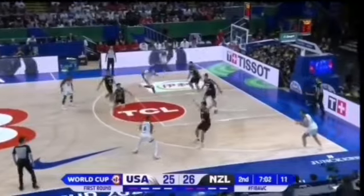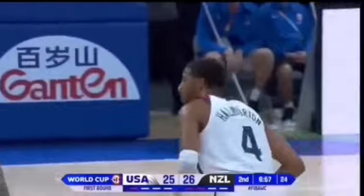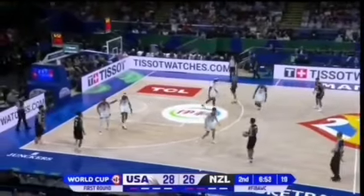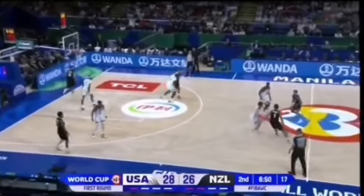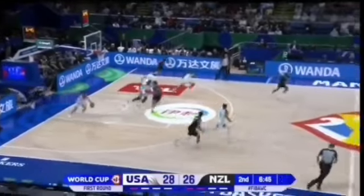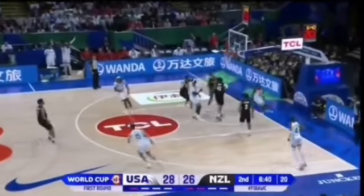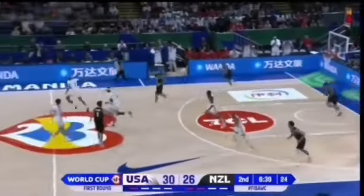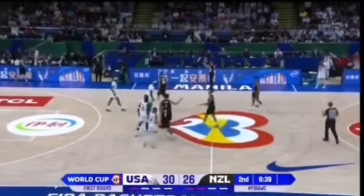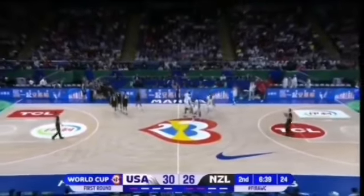Here's Edwards. Halliburton takes the three. Knocks it down. Big-time shot from Tyrese Halliburton. That's what you need, right? A couple guys knock down some shots, and that becomes contagious. You're talking about the start for New Zealand, and you just look at how USA is playing right now. They just haven't made shots. Right? They've got some good ones, just haven't knocked them down. Another steal from Reeves. Looks up to Edwards. What a move to get to the basket. A little lefty lay-in. I believe they call that a Euro step. A Euro. All right, we've got another timeout on the floor, so we'll be back here.